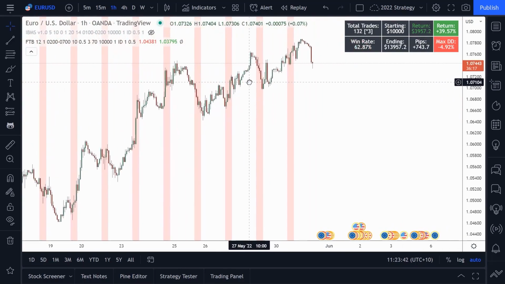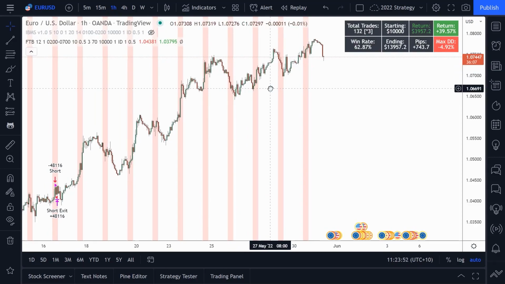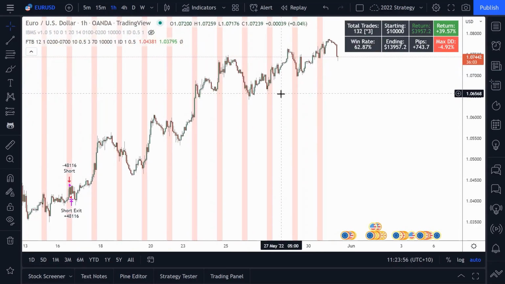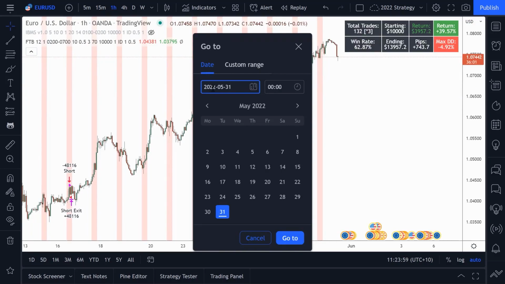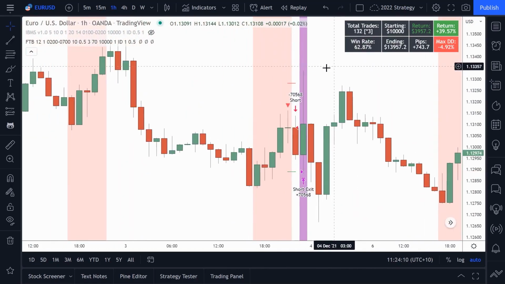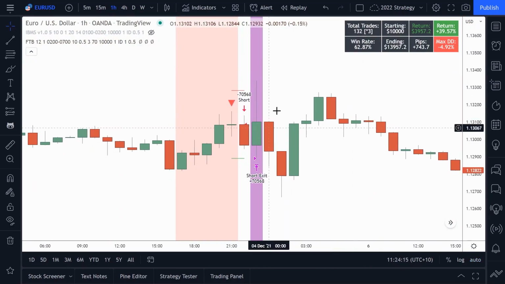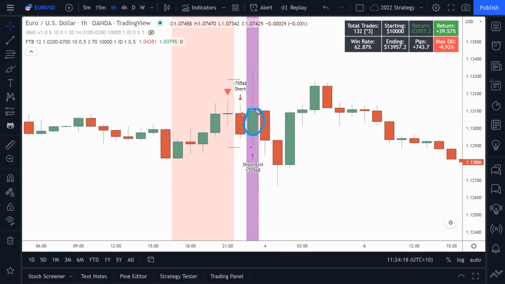This is a really simple but great strategy. It tends to work best on EURUSD. I haven't really found any metrics close to this on other markets, so it is kind of curve fit to EURUSD, but it has worked for several years. So anyway, let me jump to a particular date where I know there's an example of what I want to show you guys here. You can see this purple background on my chart here. This purple background is alerting me to the fact that this bar, this big green bar you see here, hit my stop loss and my take profit on the same bar.